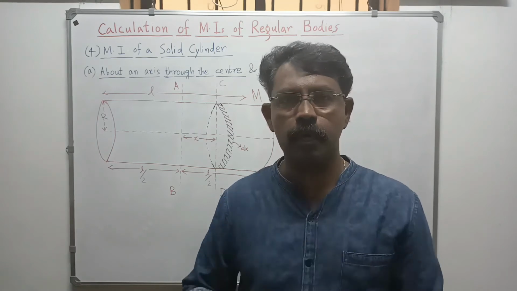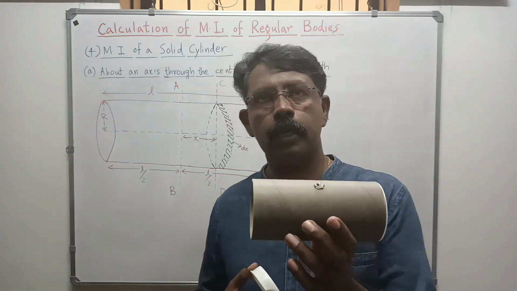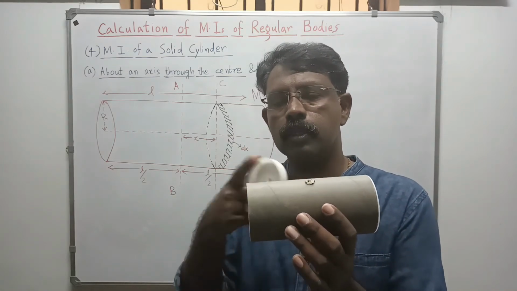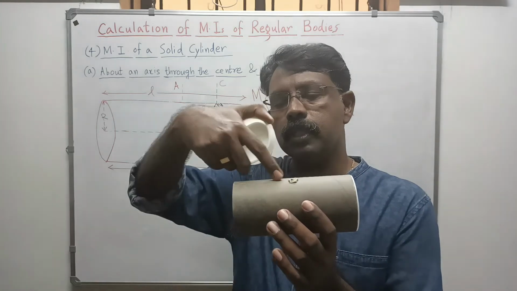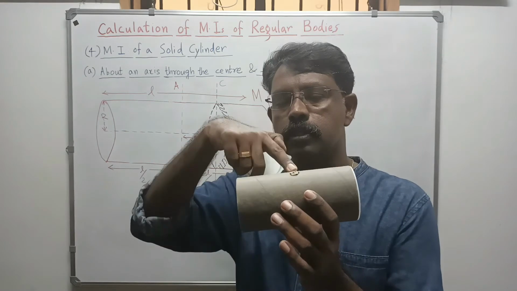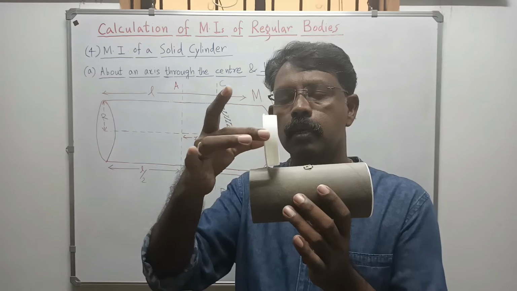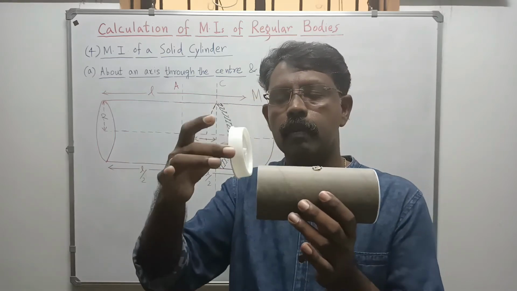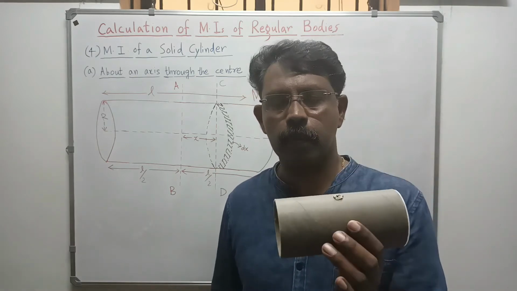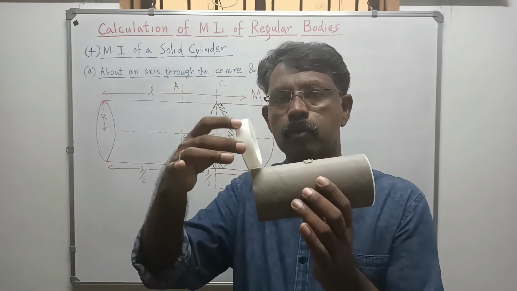2. This point will be taken as 0, just like in the case of what we took for a rod or bar. This point is minus L by 2, this is 0, this is plus L by 2. So such disks can exist from here to here. That is, when I am integrating, I will integrate from minus L by 2 to plus L by 2. So we can see that this solid cylinder is made up of a large number of disks lying between minus L by 2 to plus L by 2.